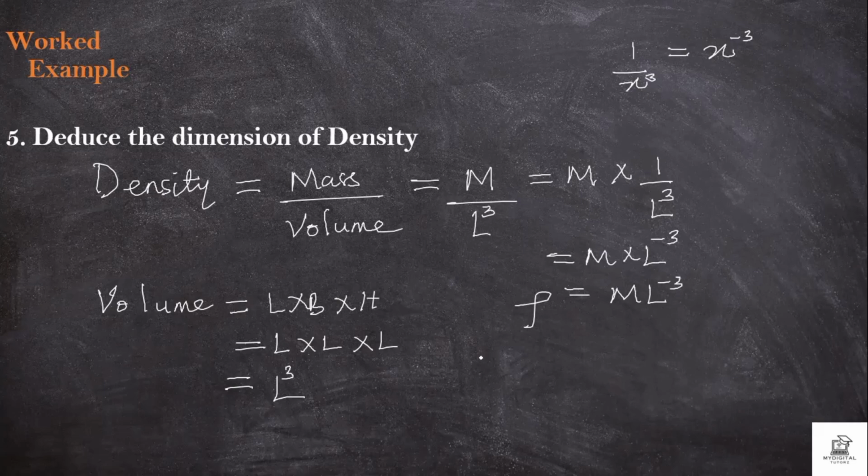So from the unit, I can also get my dimension. For instance, the unit of density is kilogram per meter cube. So kilogram, dimension for kilogram is capital letter M. Dimension for meter is L, which is raised to power minus 3. That is ML raised to power minus 3, just like what we have here. So in case of objective, you can quickly get it. But in theory, you have to show your working how you got your dimension. I hope this is understood as well.